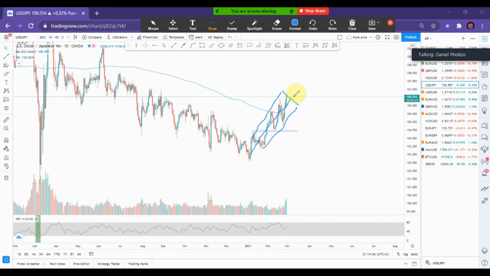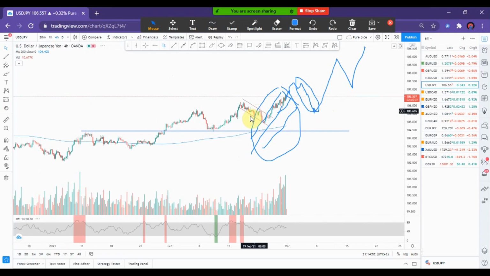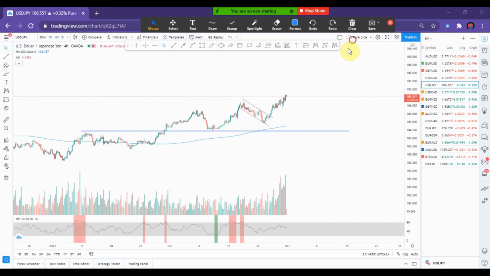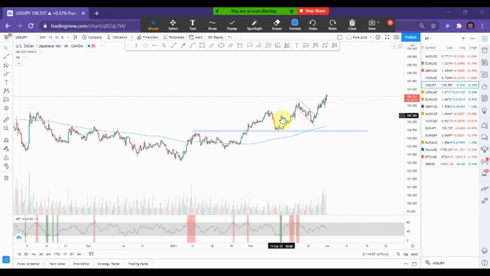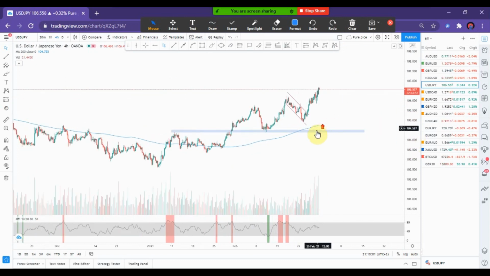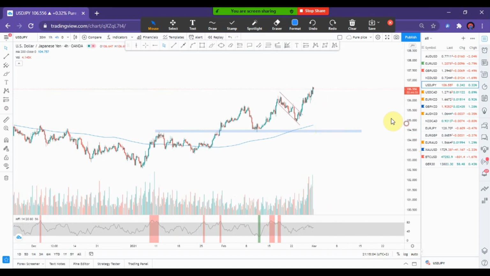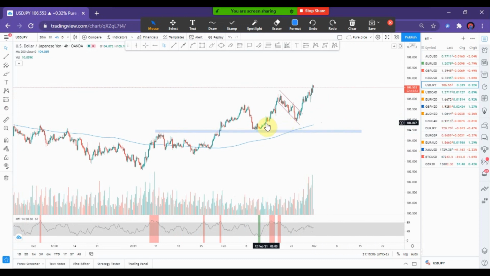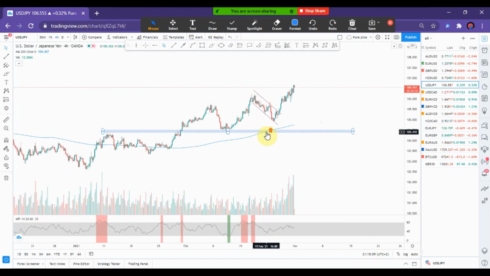So it is likely that the market might correct for some time, and the corrective might be a bit bigger, something like this, and it goes up again and again. But this in the lower time frame or in the hourly will look like a downtrend, just as this is now looking like an uptrend. So that's the importance of considering a bigger time frame, because that's where the big guys are. That's where the market flows, in the trend of a bigger time frame.